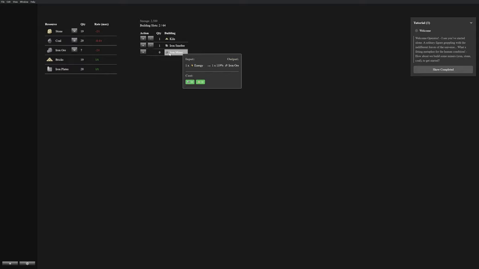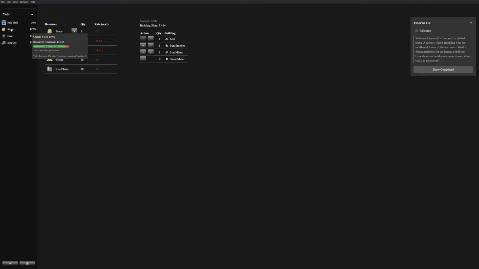The minimum yields 20%, stone 119%, the resources remaining 49,942. Coal, we have quite a bit left, and iron, we have quite a bit left. Stone miner, we can build one of those, and a coal miner, we need. What do you need to build a coal mine? I think we just unlocked that one.